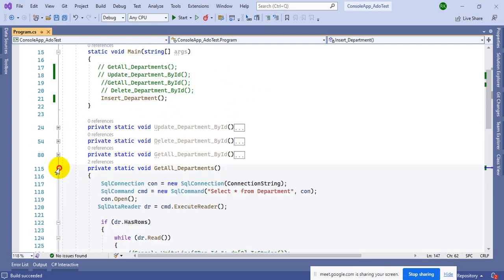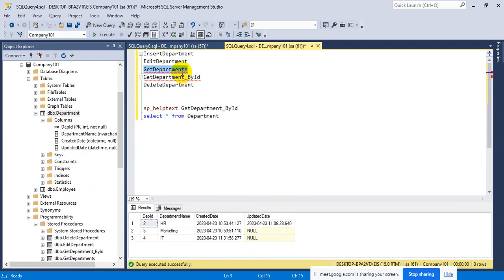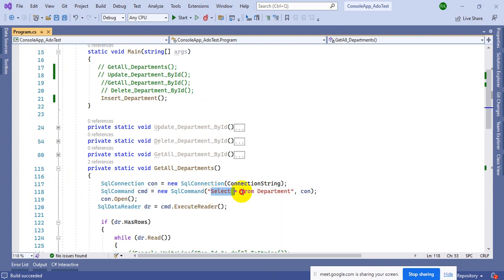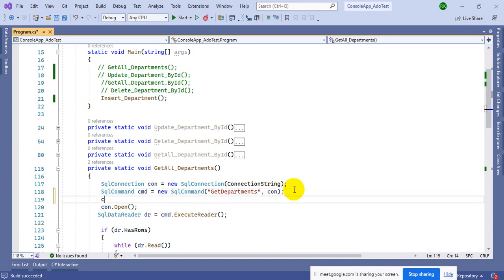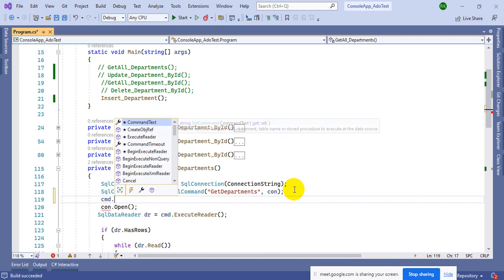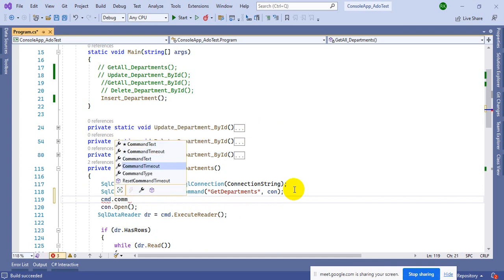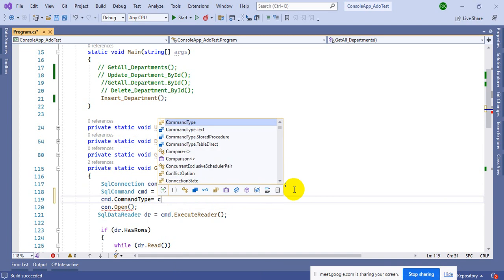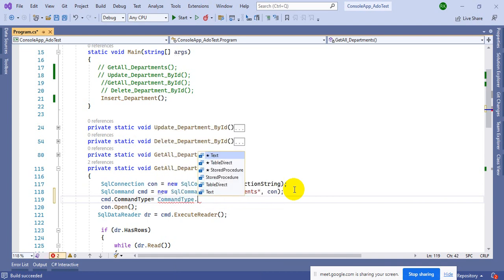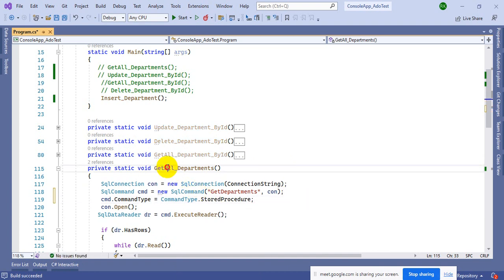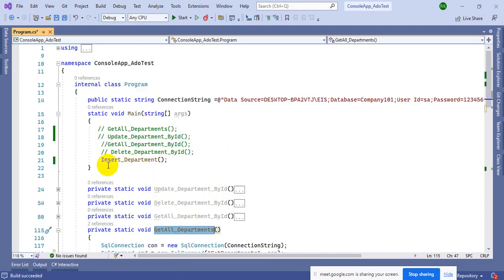change the stored procedure, get all departments. So instead of this query, I am just putting my stored procedure name. See this one. And I can give cmd dot command type equals command type dot stored procedure, and I'm again calling a get all department.